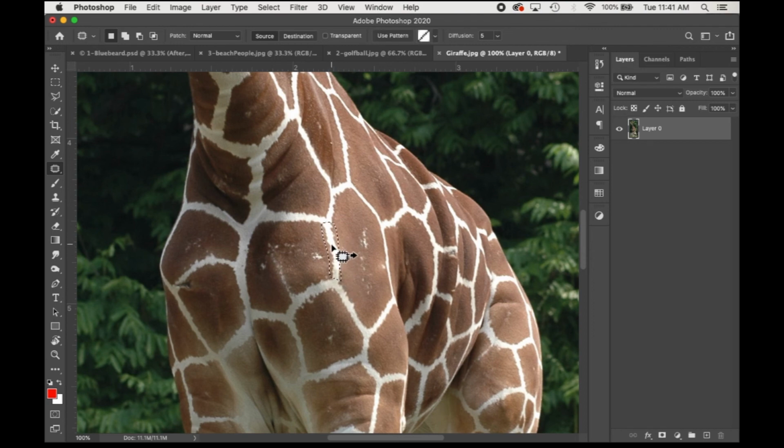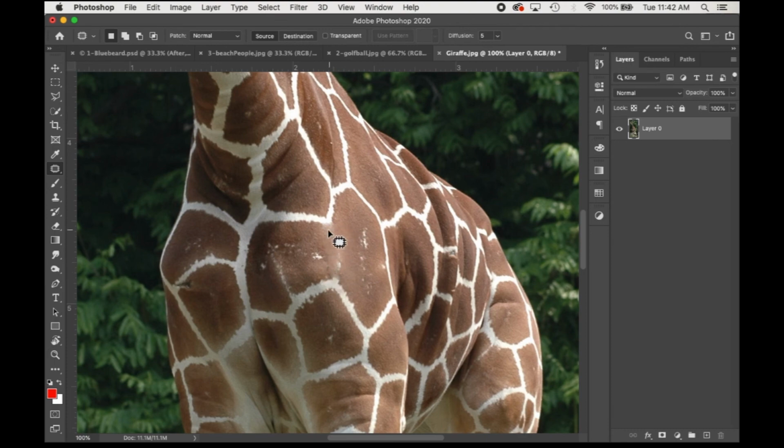And then we click on the inside and drag it to somewhere where we want to fill the color in. So I'll show you here. If I click on the inside of the selection and drag it, you're going to see it replace that stripe with the fur. And so I can just let go, and you can see how that worked, and then Command D to deselect.